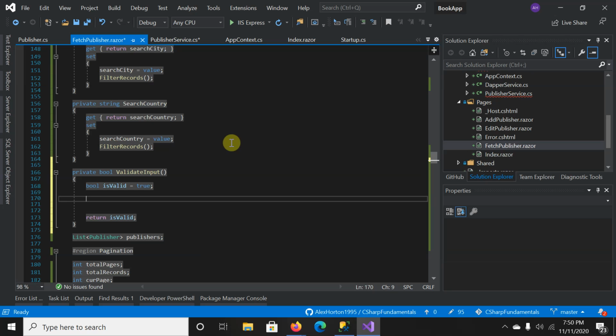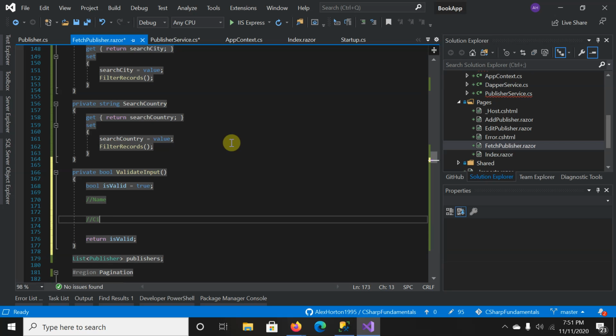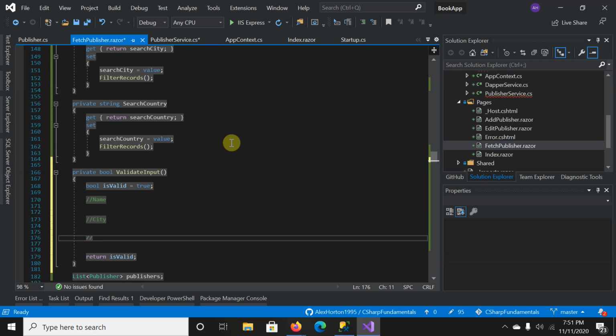All right, now I'm going to do three kinds of validation. That's all going to be on my search field. Now, keep in mind this SQL injection remedy is only on the field. It does not include any communication between the server, any services, your application, any of that kind of stuff. This is strictly on the field alone. So we've got the name. What do we need to validate? The city, the country.